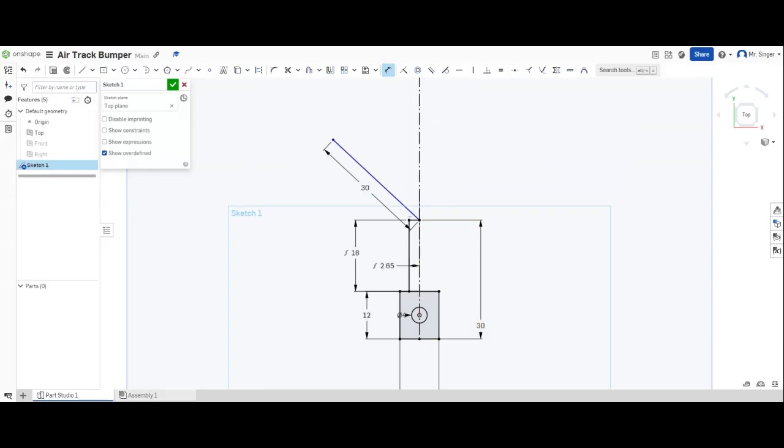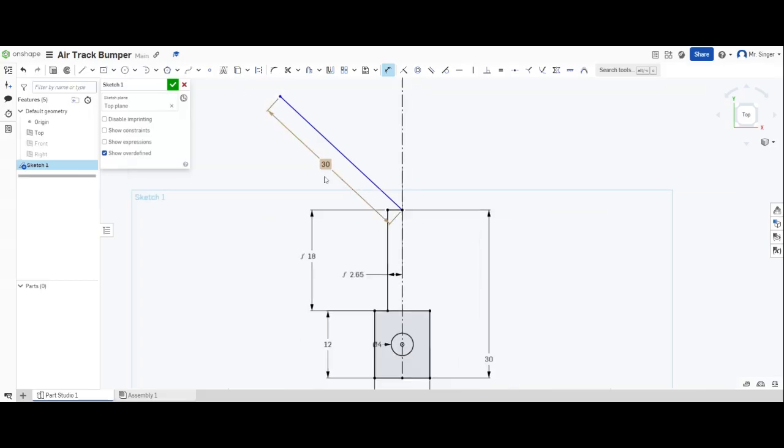Now, what I'm going to do is use the offset tool right here. It kind of looks like a piano. And I'm going to click on this line, reverse the direction, and then click at some arbitrary point.